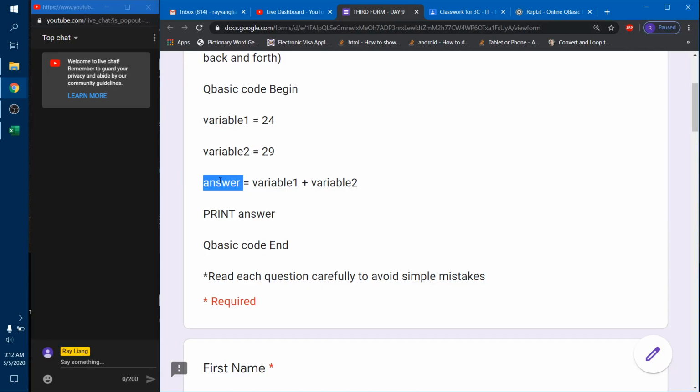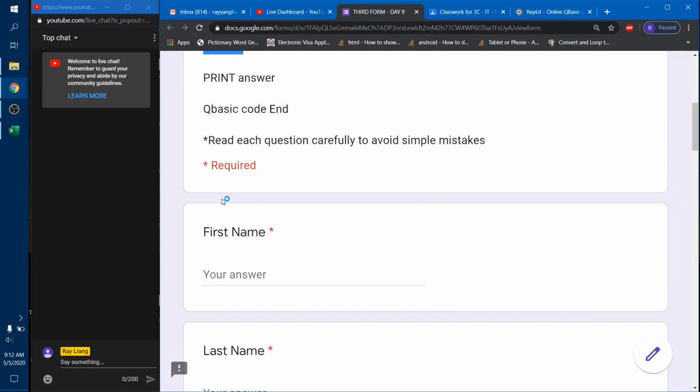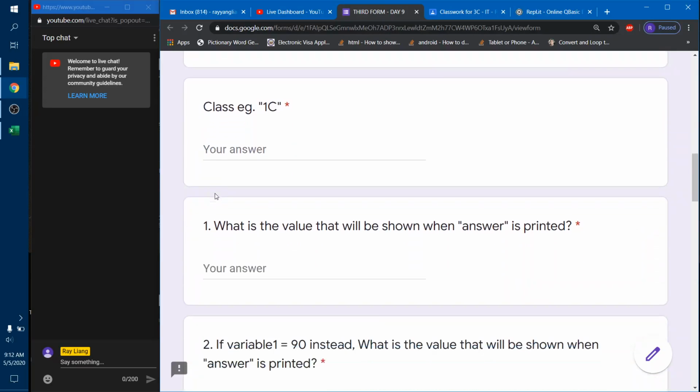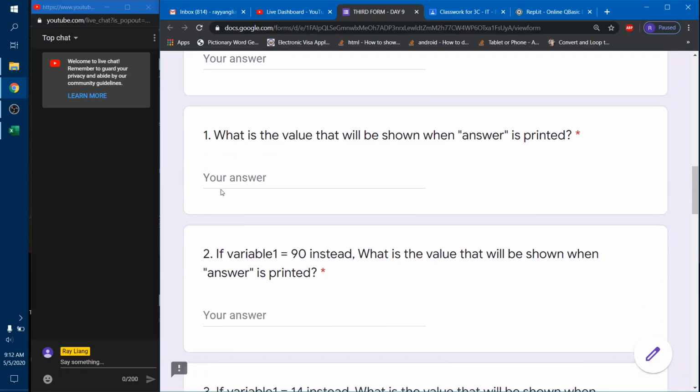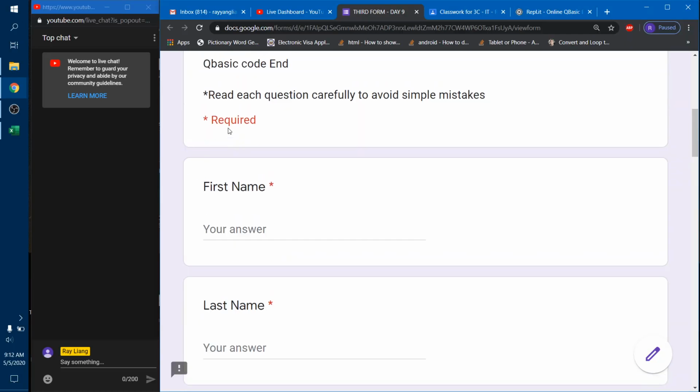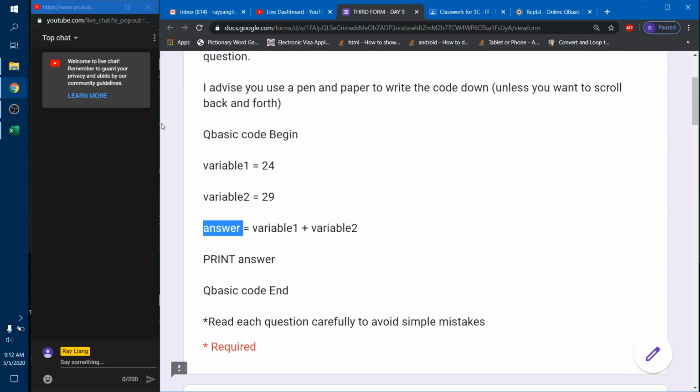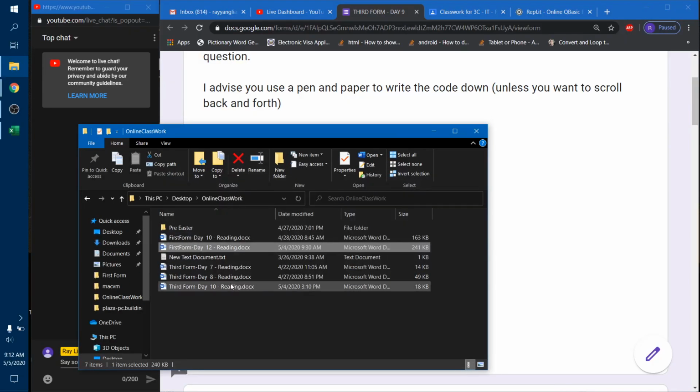It's going to be a different value. And that's what the trace table is for. It covers what if variable 1 was this instead, and then it just puts it into a table. And that's all we're doing with the trace tables. We're keeping track of what the variables will be holding if one variable becomes something else.